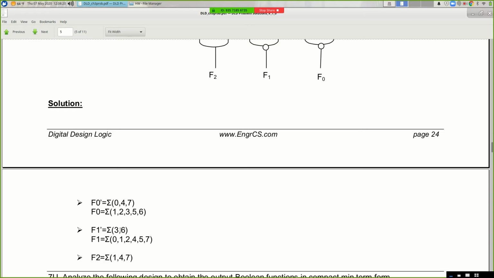And think about it, if you have a truth table with 1s and 0s, to write the sum of products in compact form, we write down each of the minterms where the output is 1. Well, if we want the complement of that function, the 1s become 0s, the 0s become 1s. So we're going to write down all the minterms where the output function was originally 0. Okay, which is exactly the ones where it was not 1. So if the complemented function is the sum of minterms 3 and 6, the complement of that is the sum of minterms 0, 1, 2, 4, 5, 7.